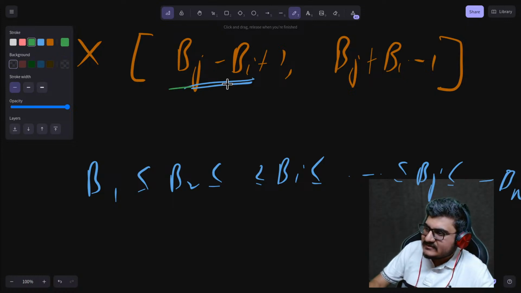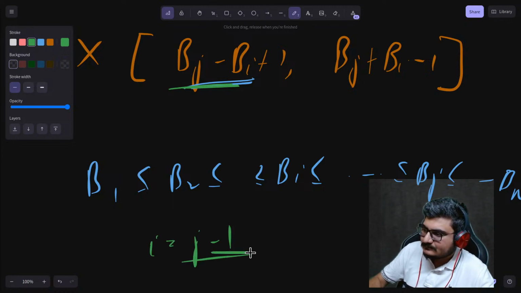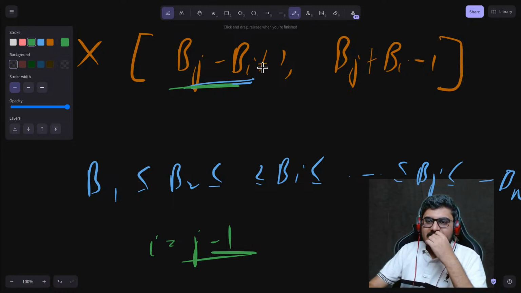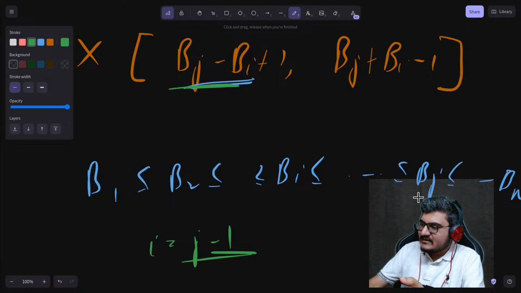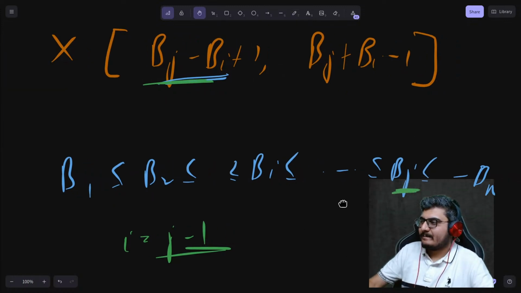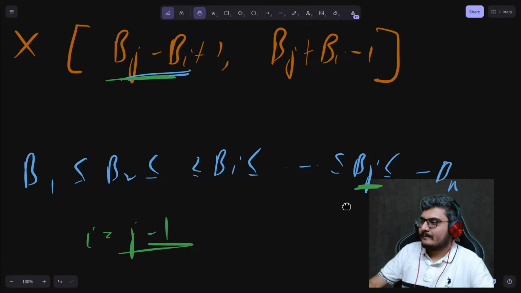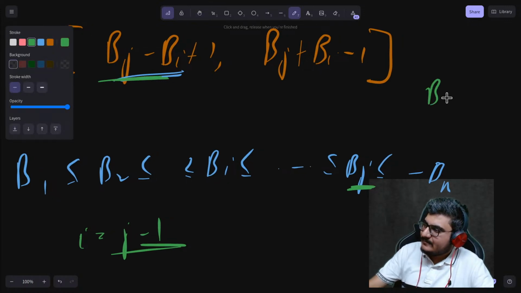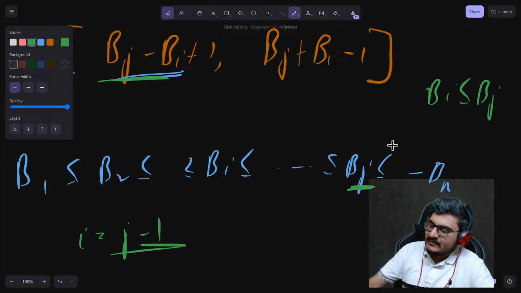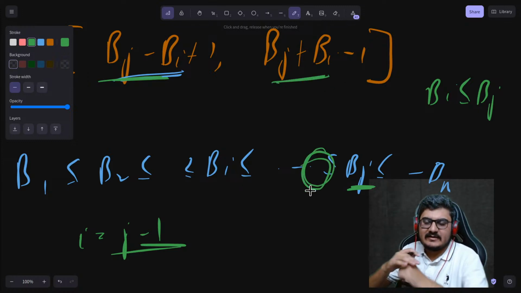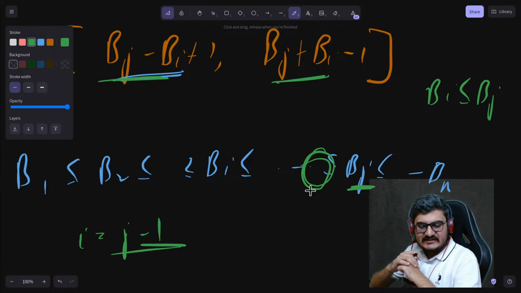Now the idea is that this value would be minimum only when I is equal to J minus 1. Otherwise, as you keep decreasing BI, this value keeps increasing. So the minimum X you can have with this BJ will always be by taking I equal to J minus 1. And similarly, because we had BI greater than or equal to BJ, the maximum value you can have would always be when you choose this as the other element.